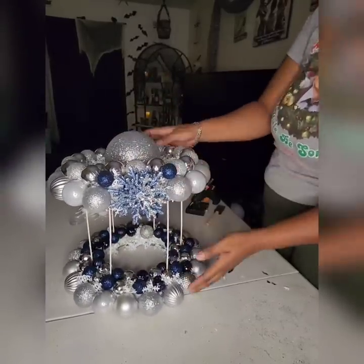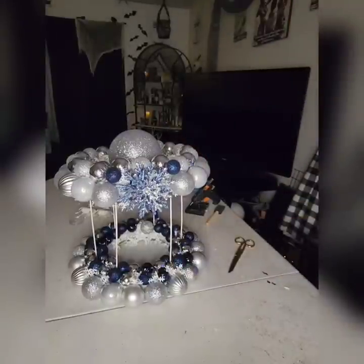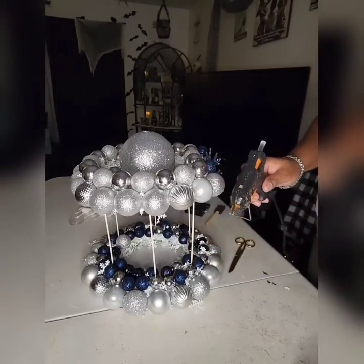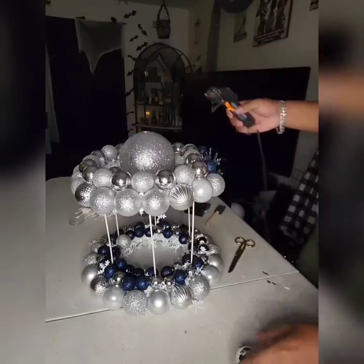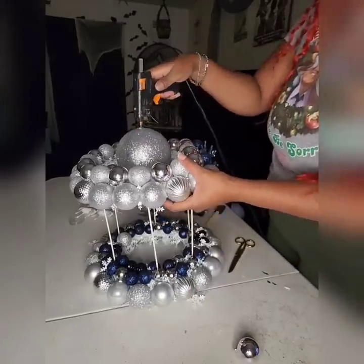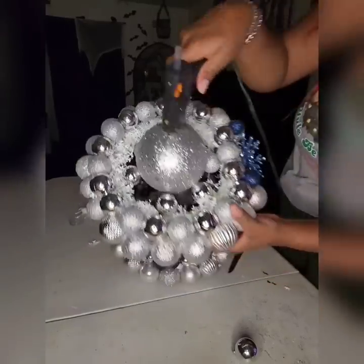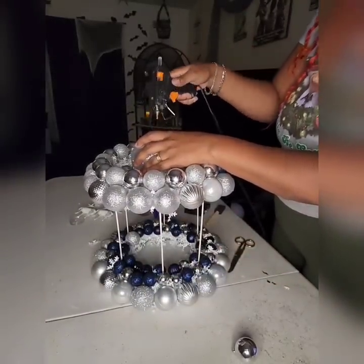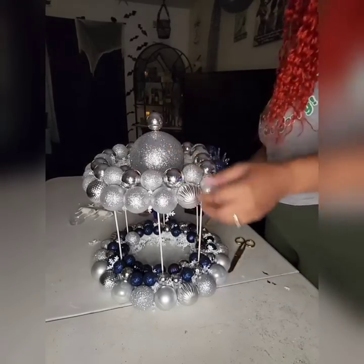So we're going to go ahead and move on to the next step. I am going to get a smaller ornament, and I'm going to add that to the top of this. I'm going to take the tip of my hot glue gun and make a hole big enough to fit the top part of that small ornament inside of that hole. Just move it around until it gets big enough to fit the top of the smaller ornament in there.